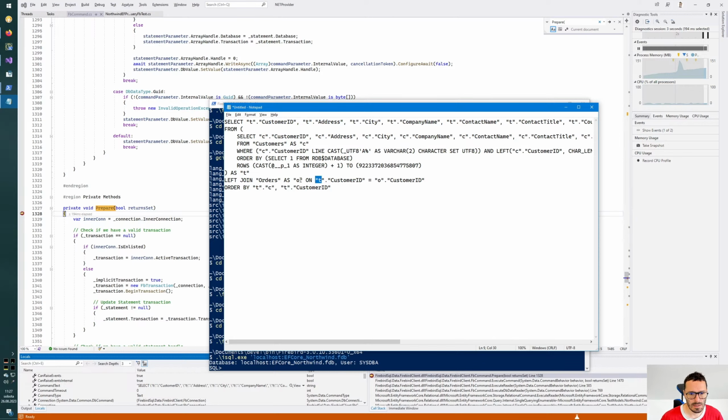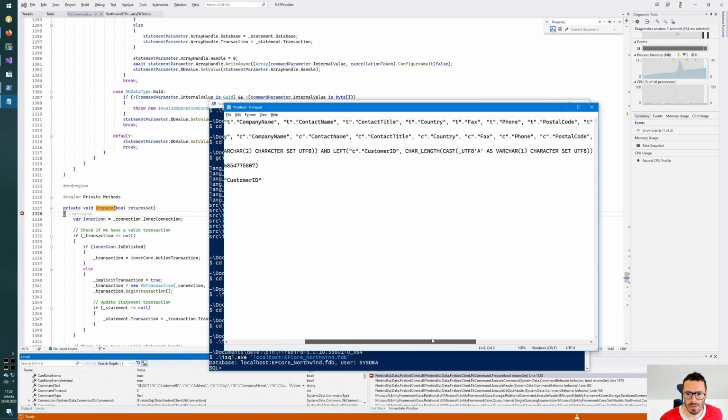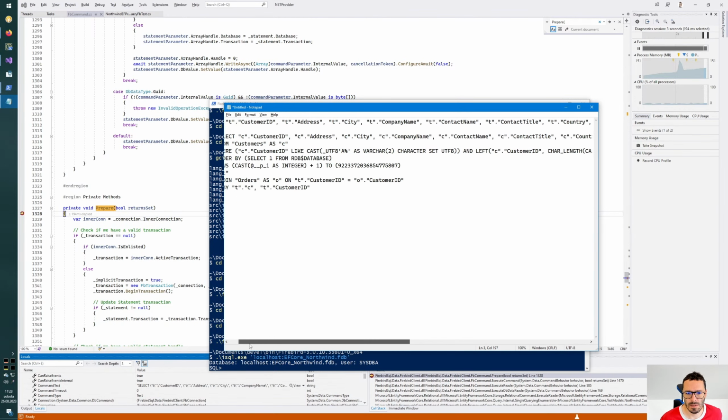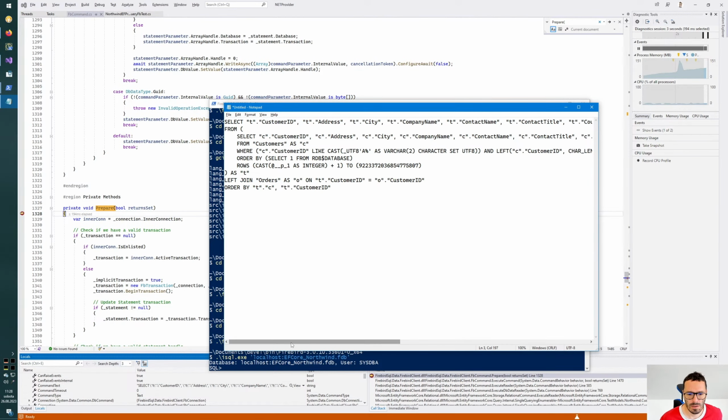T, this is T, this is T. True. SC, so it's sorting through.